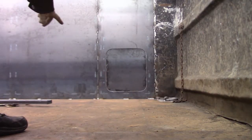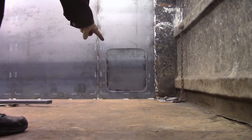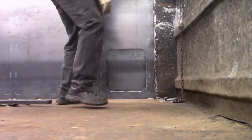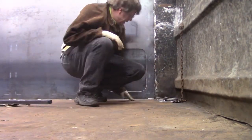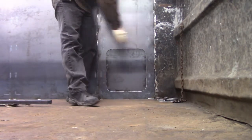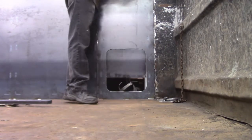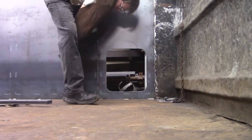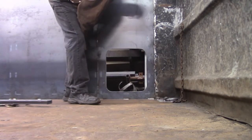Okay, so this is the component that the customer specified as part of the customization of this thing. And you can see we have a D-ring here. And the object is to have this access panel. So if you've got something big like a car in the back of this thing, open this door, reach in from the side, hook the chain to the D-ring and either to the wheel or the chassis of the vehicle, cinch it down.